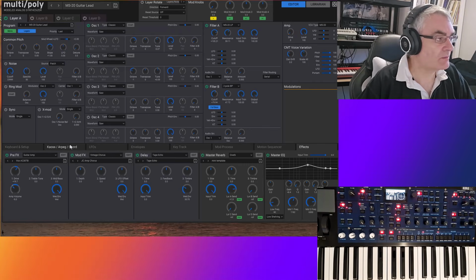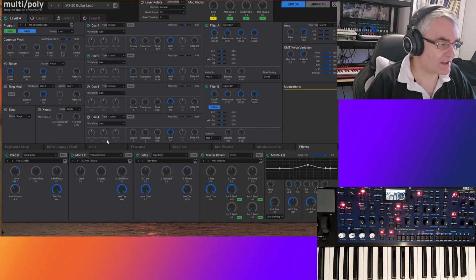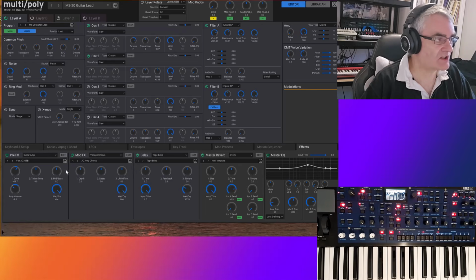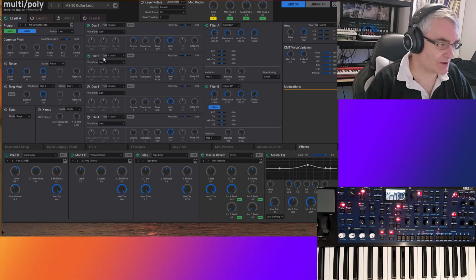On the Multi/Poly, you've got 4 layers, so 4 oscillators, and you can produce some rich, complex sounds. Each layer has its own effects, so I'm going to show you what the effects sound like, where they are, and how you can modify them, because they're slightly different to the other modifications that you can do on the oscillator levels.